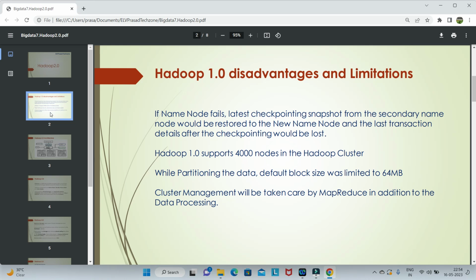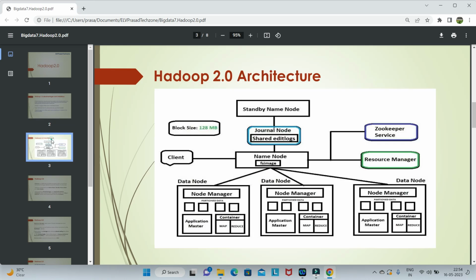The checkpointing generally happens in the secondary name node in the 1.0 architecture. The number of data nodes was limited to 4000 in 1.0, the default block size was 64 MB, and cluster management was also taken care of by the MapReduce job. These were the disadvantages and limitations of 1.0, which were overcome in the Hadoop 2.0 architecture.